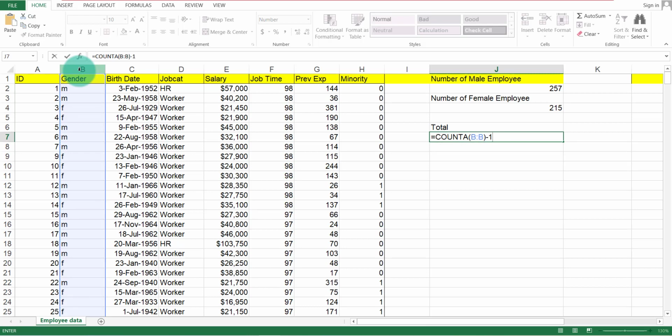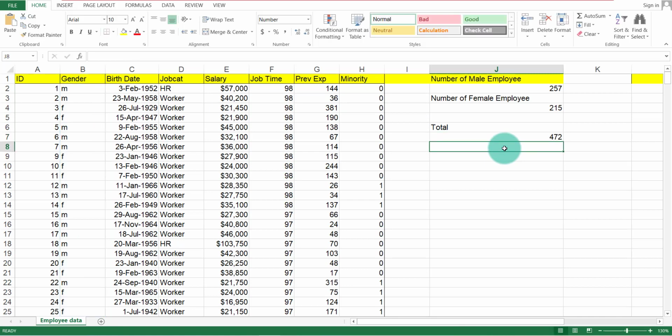Why minus 1? Because the first row contains the title of that column, so that will be deducted. We press enter, and the total number is equal to 472. Yes, the sum of 257 and 215 is equal to 472. In that way we may use the COUNTIF function.